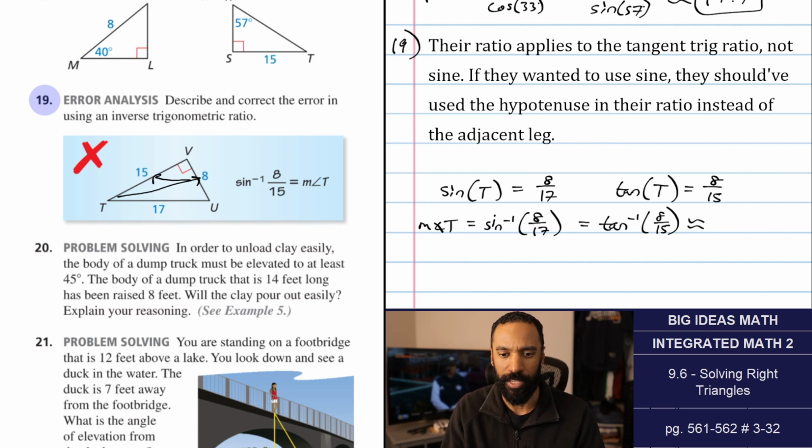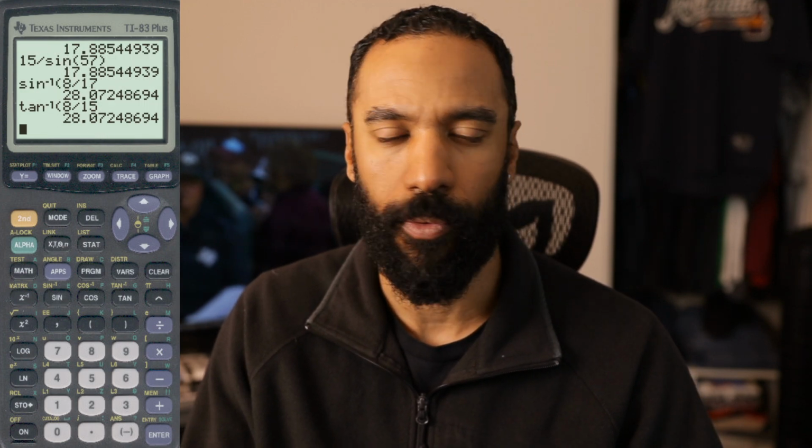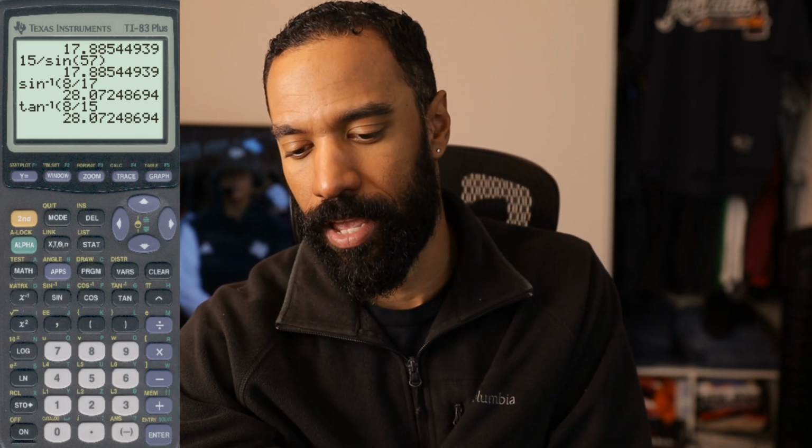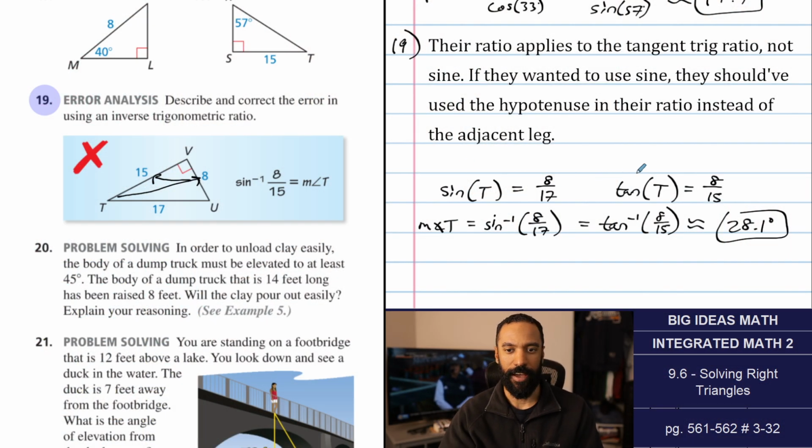And it looks like they didn't actually continue with the problem, but I want to, just to show you, we get the same thing. So inverse sine of 8 over 17. By the way, this is a Pythagorean triple, not that it matters for us for the problem because we didn't have to find a missing value. Either way, we're getting this 28.1 degree angle measure. So either one works. I don't know which way they wanted us to correct it, but we got the correct value, right, for the measure of the angle. I assume the angle is what we were trying to find, so that's what I put there. Okay, number 20.